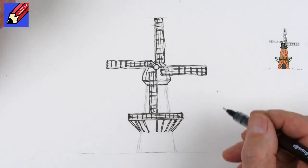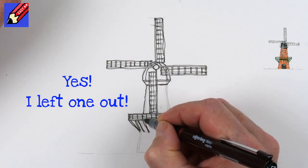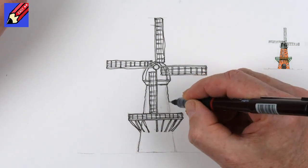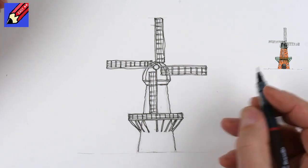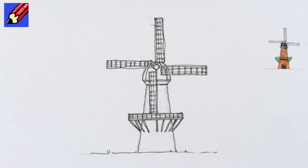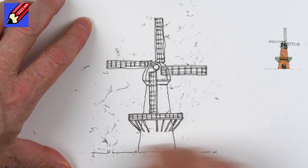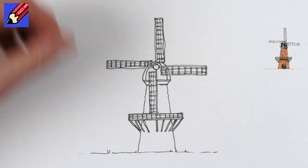Probably at least one. So now you can fit the brick part in, and you can maybe make that a little bit of a crumbly line so it looks like old brick. Because, well, I don't know if they're making windmills like this anymore, but I think they tend to be old things, and if they're still working, then they're probably tourist attractions now. Or they've been converted into houses. Now, when you are absolutely sure that the ink is dry, then you can erase all those pencil lines and no one will know how you managed to plan the whole thing out so neatly.